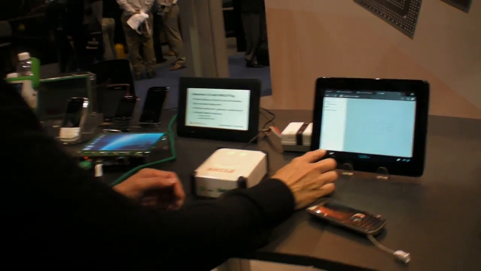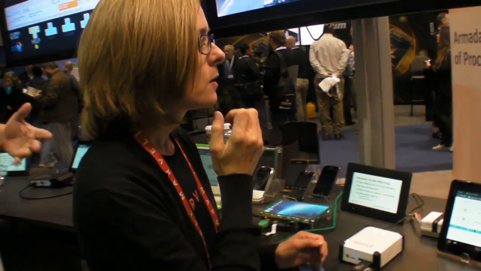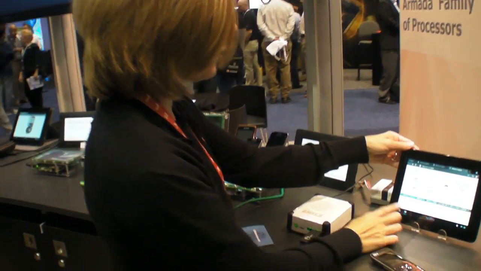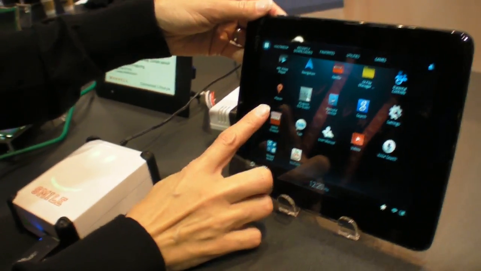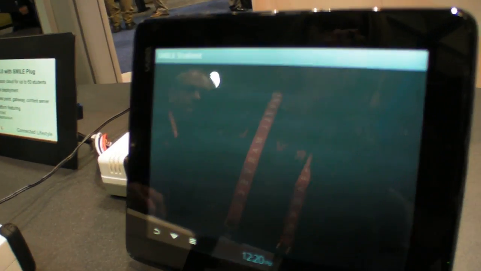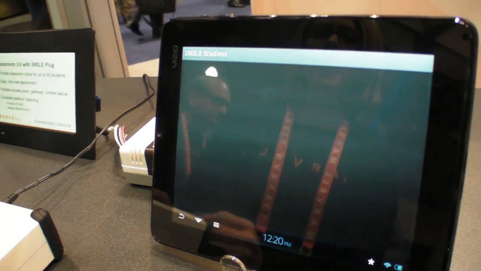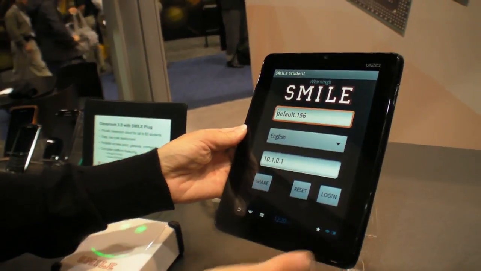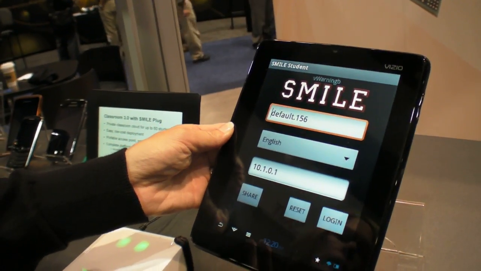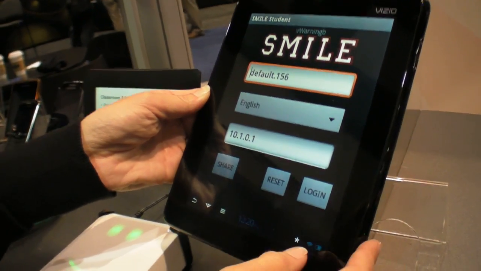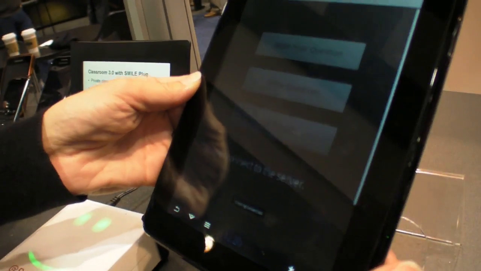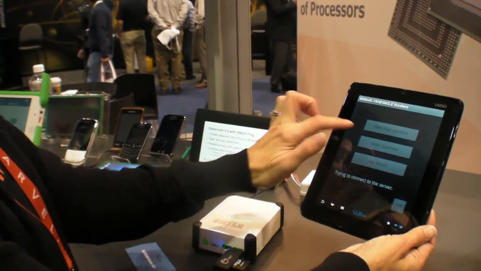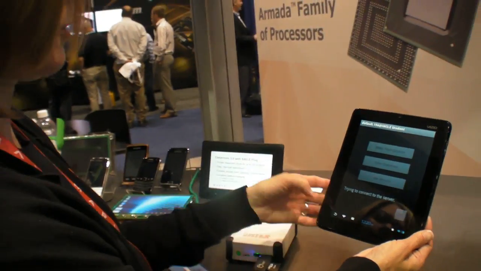But you could also have apps doing all these questions and answer stuff, right? You can. But you don't have them yet? Well, you have a native app for Android. Here's what the student one looks like. There's a Smile Student app. Yeah, this is the Smile Student app. Right, and so, it kind of crashed. So this is basically what it looks like, and they would log in, and then basically they would ask questions. So then the teacher would have her device, and she would be running them through: making questions, solving questions, seeing the results.